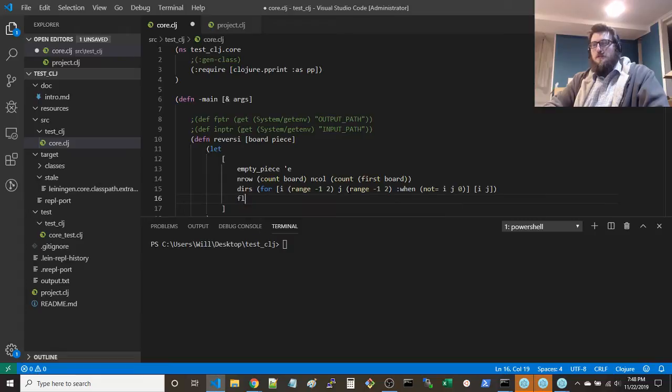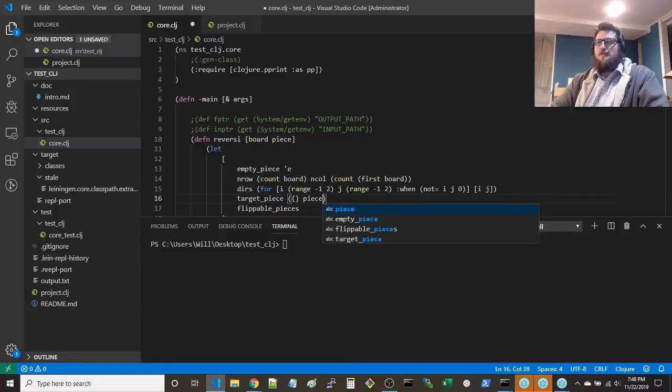And now we want flippable pieces, based off of the other target piece, we'll call it, which is going to be a map that we apply piece to, where if we have a white, then we want black as the target.